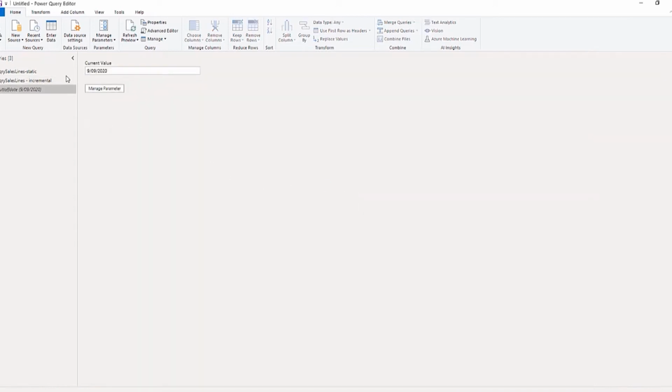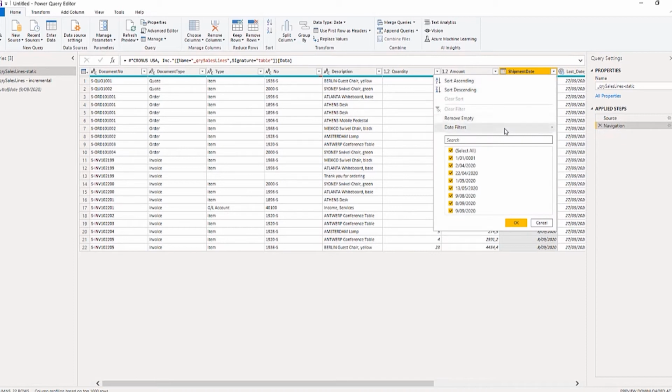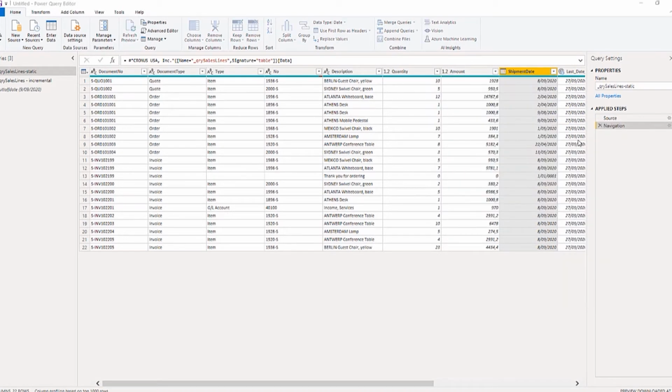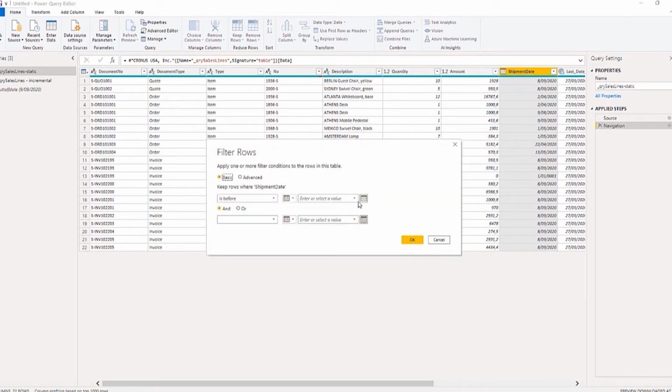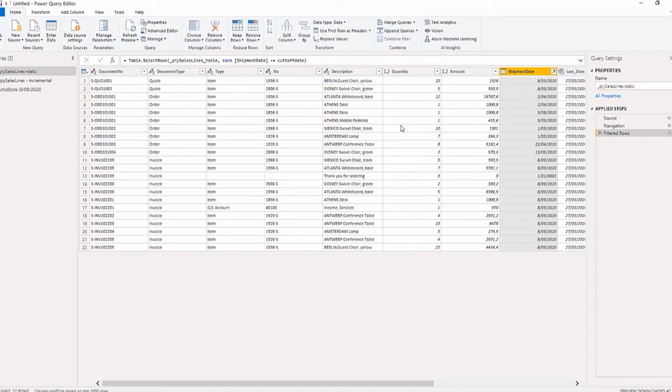I'm going to use this cutoff date to filter the table. So in the static table, I will say that the shipment date, I'm going to filter it, needs to be before or equal to, and then I will go for my parameter cutoff date. All right. If we implement this filter, we actually notice the static table doesn't really change.